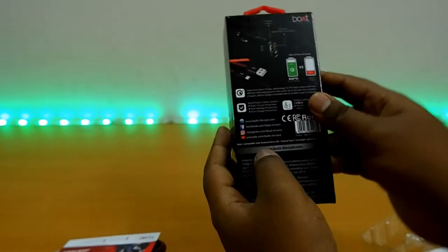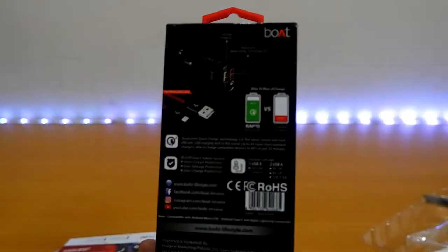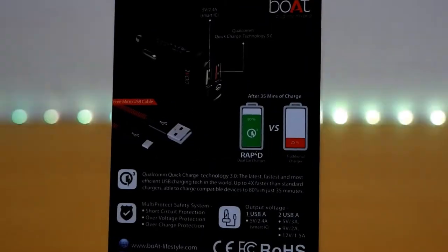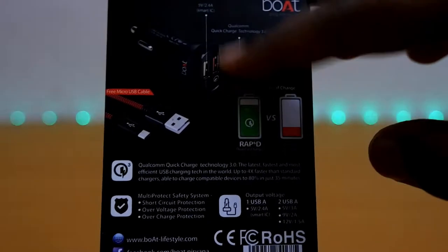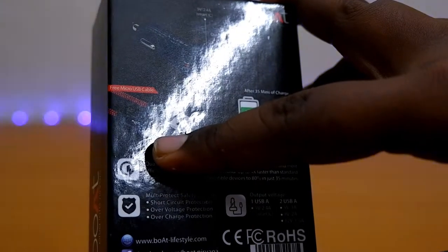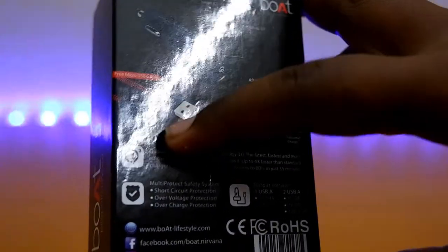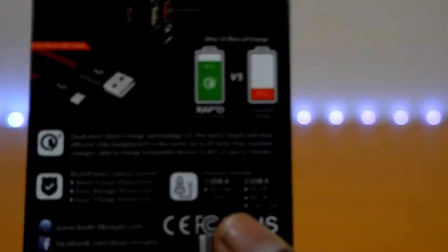So the box, behind the box you can see they have mentioned about the rapid charging also. Let me zoom it so you can see. So they have mentioned the speed and also the port, as I mentioned. So they didn't include a Type-C cable, but they have just displayed the image of it. And you can see the specifications for the voltage rating.